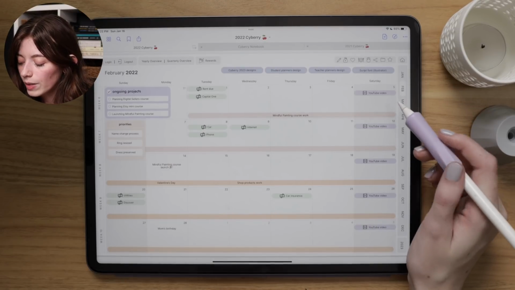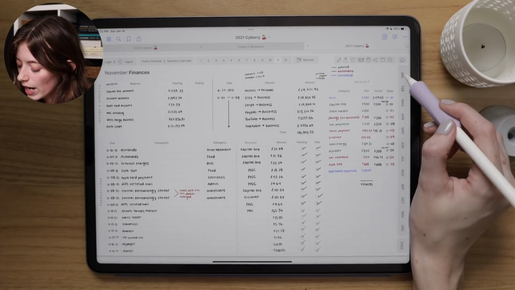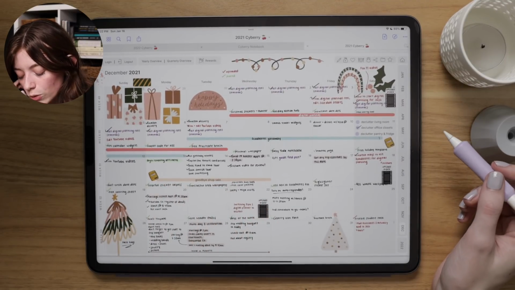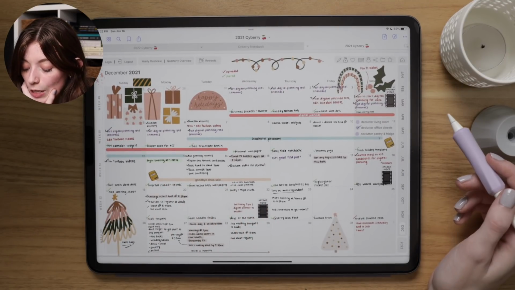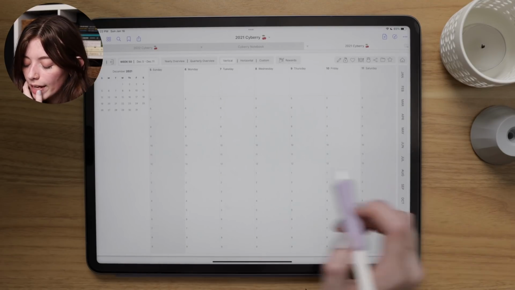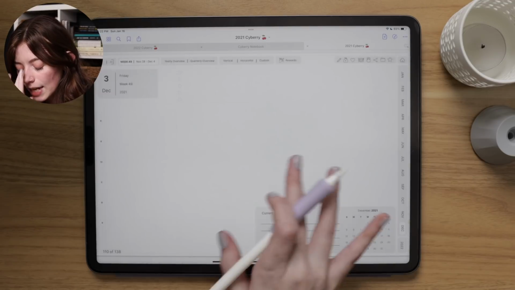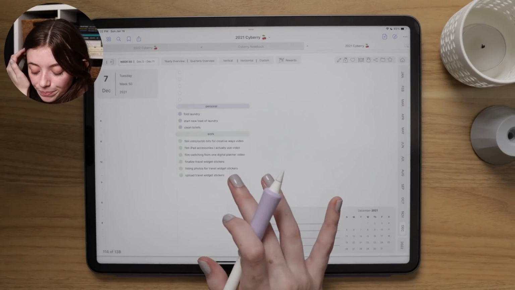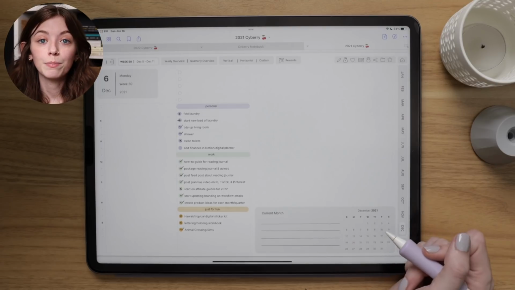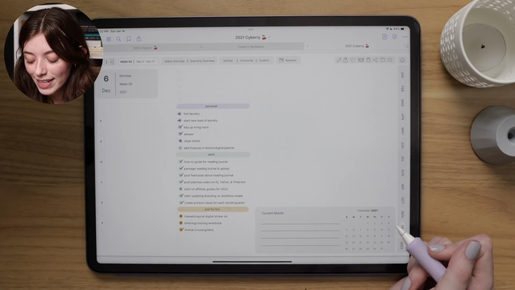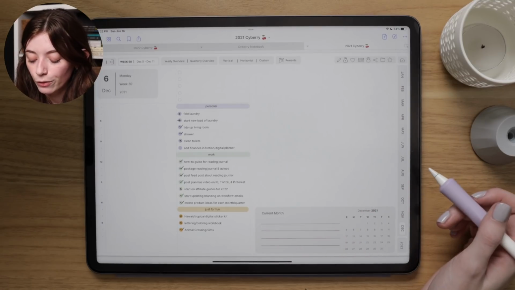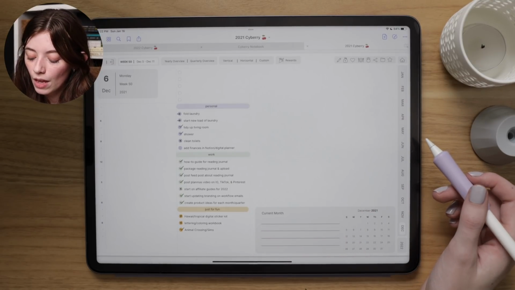And then I don't think I have anything too special to share in my 2021 version of Cyberry. Now that we're in 2022, I guess I could show you a few of the daily pages that I did. I did several throughout December, but not as many as you would think. So for instance, here's a daily page, nothing fancy or built out by a lot, but I separated by section again, kind of like how I did in my weeks for the 2022 version of Cyberry.